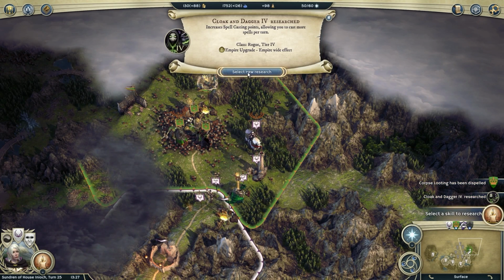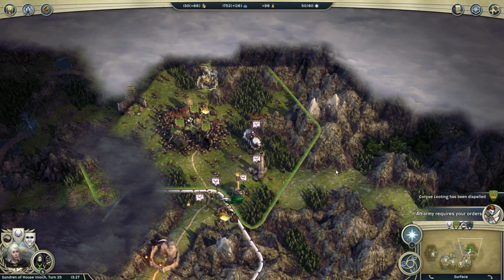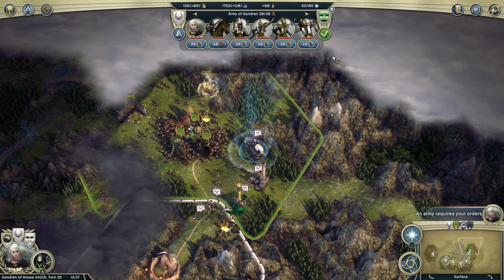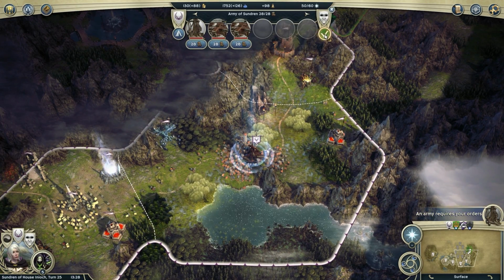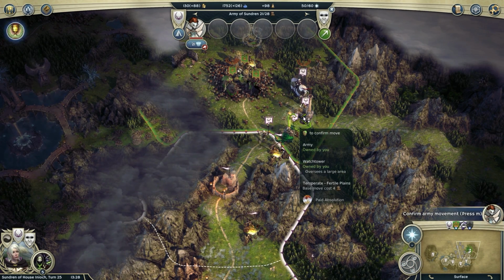Cloak and dagger researched. Nicely done, nicely done. Okay. Let's do it one more time. You guys stay where you are. Just for the moment. One more turn. So you stay where you are. And I confirm you join up with your buddies.